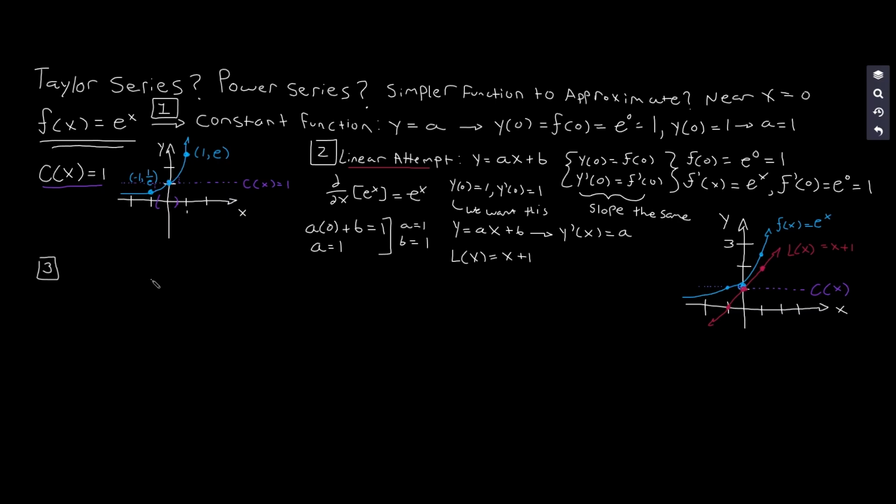I'm just gonna say it. We want a function that's not e raised to the power of x, that looks exactly like e raised to the power of x graphically. That's a simpler function, but it can approximate its value. It can approximate the value of e raised to the power of x. Okay, and so now we're going to do an attempt with a quadratic equation, a quadratic attempt.